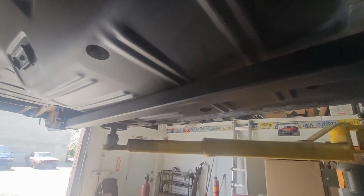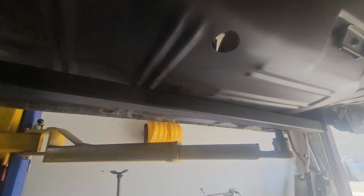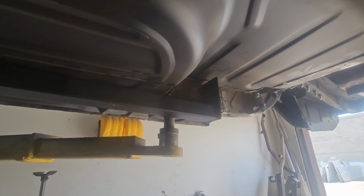This is a fun one. Frame rail connectors. Again, another reason this car is just going to be super, super solid. We did opt for the bolt-in ones, but I weld them in. And I'm trying to remember what brand these are right now, but I don't remember.